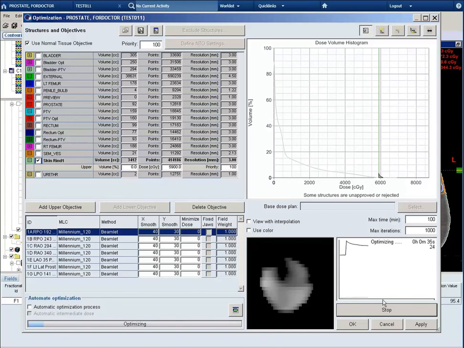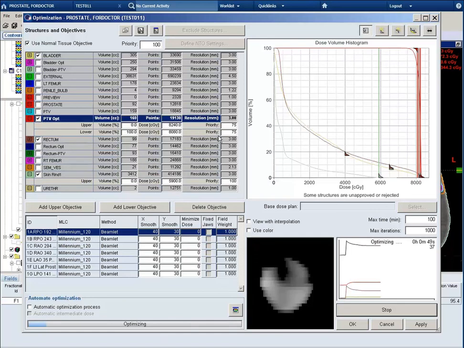And let's go ahead and turn on the bladder and rectum contours and make sure that our DVH points are still holding below the DVH curves. They're doing a really nice job. So one other thing I'll do prior to leaving this optimization is I'll increase the upper constraint for the PTV opt. So I'm going to go ahead and change that priority because we want the max dose of the PTV to be less than 110% of the prescription dose. And this completes this third optimization for an IMRT prostate plan.